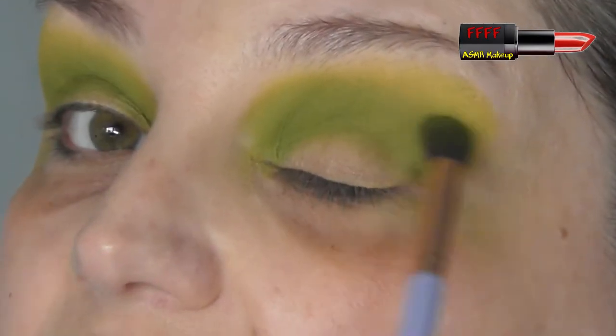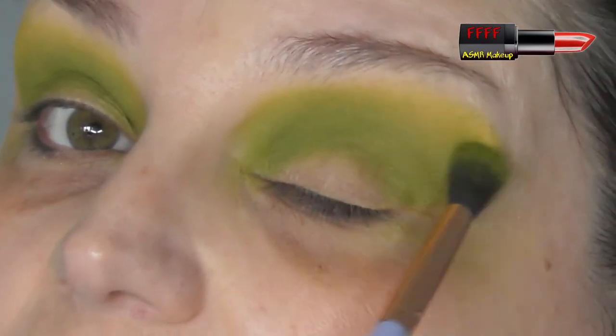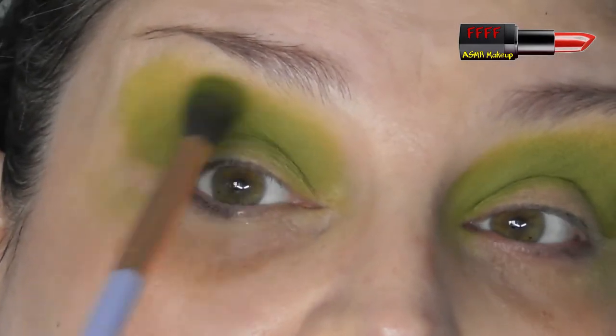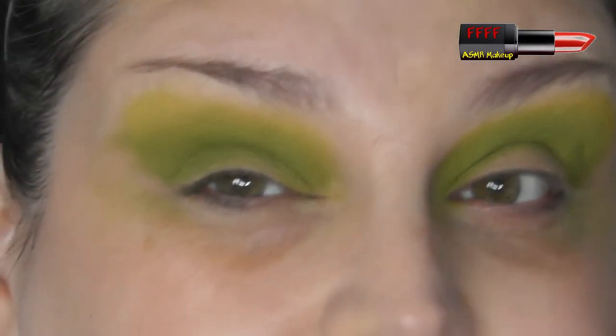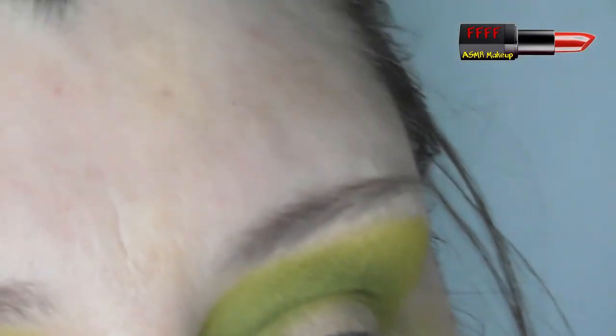You don't have to dust the fallout away straight away if you don't want to - I haven't done my base yet, but I know that if I don't, when I'm editing it's going to really bug me. You can see this is building up really nicely and I'm just gently buffing where the two greens meet, just to soften that edge. I keep sitting back and looking at them both because your eyes are not symmetrical. I'm going to swap palettes and change brushes.